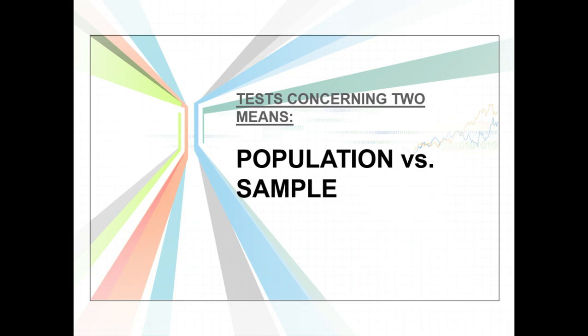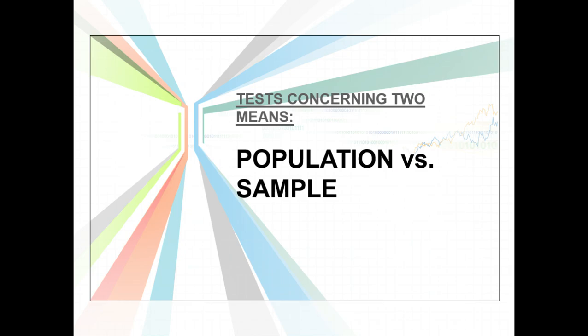So what is this population versus sample? Let's say we have two sets of data. The first set is all about the population. We have data, particularly the mean and standard deviation, about a population. And then out of the population, we have a small group which is our sample. Our sample also has its own set of data, with a mean and standard deviation.